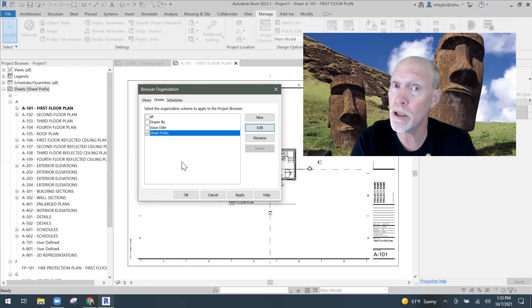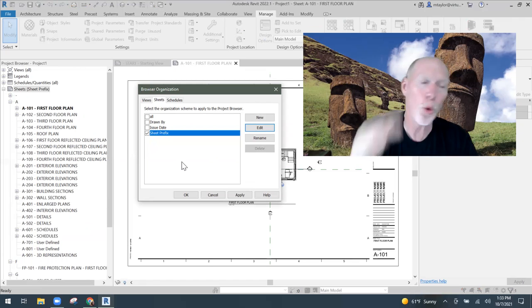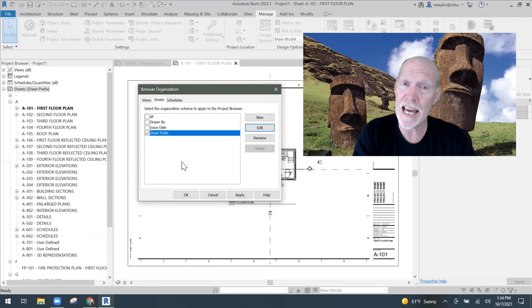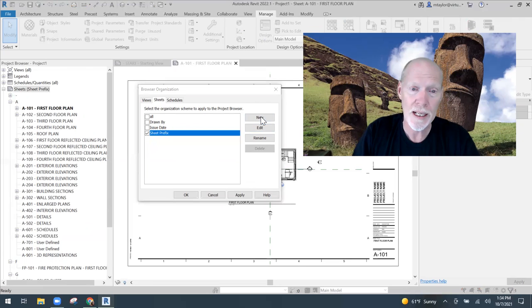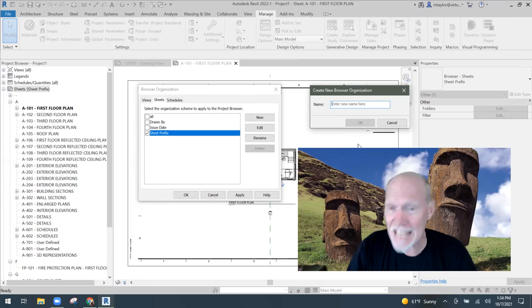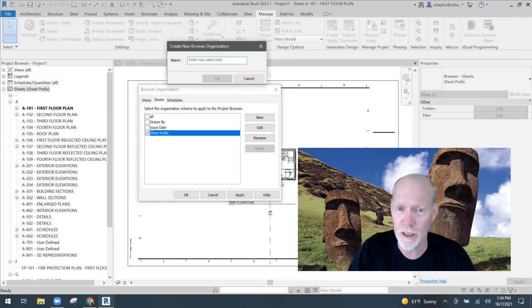I've made the parameter and I've assigned some of the sheets, not all of them, to the new parameter, but I'm not organizing the sheets yet using that parameter. And that's where I'm going right now. I'm going to hit the button for new. When I click on new, it puts the dialog box behind my face. That was tricky. I actually didn't know where it went there for a second.